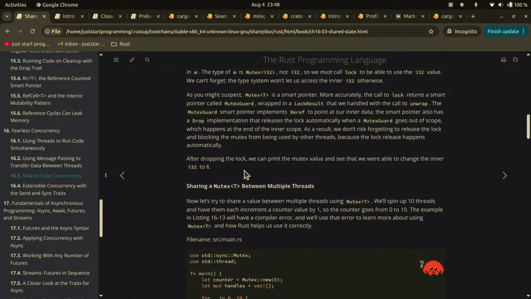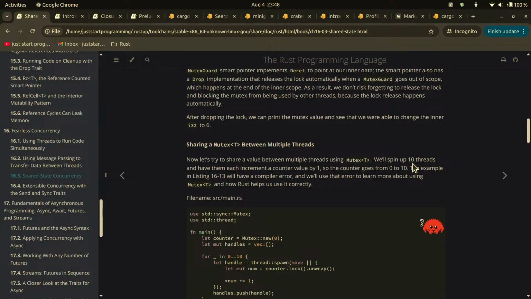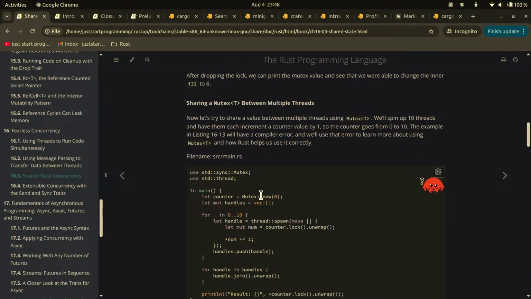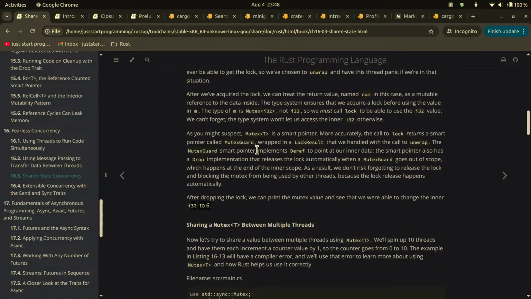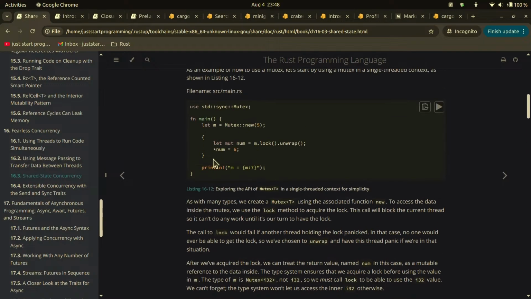After dropping the lock, we can print the mutex value and see that we were able to change the inner i32 to 6. Okay, so I think this one is still referring to this.